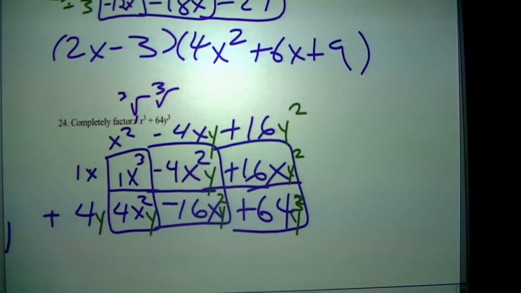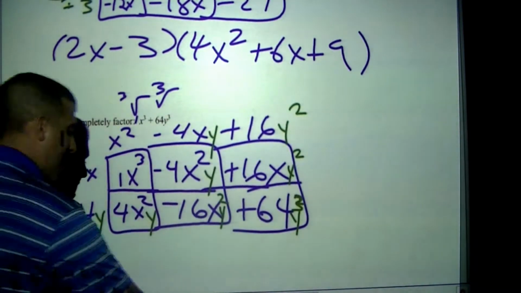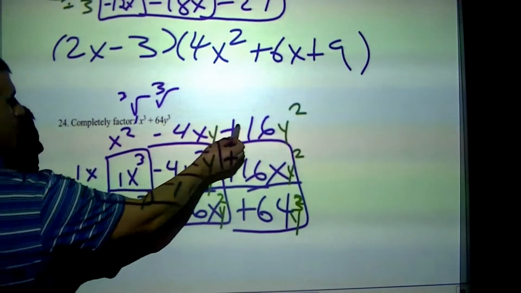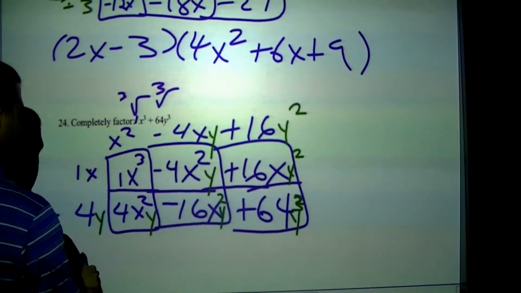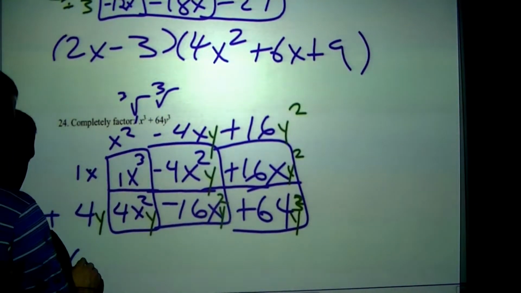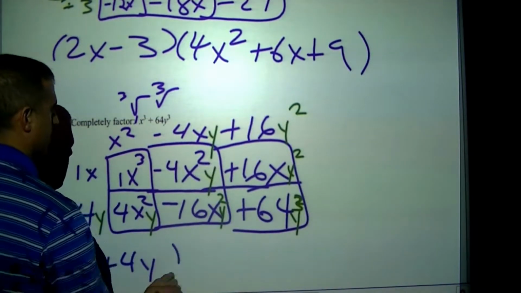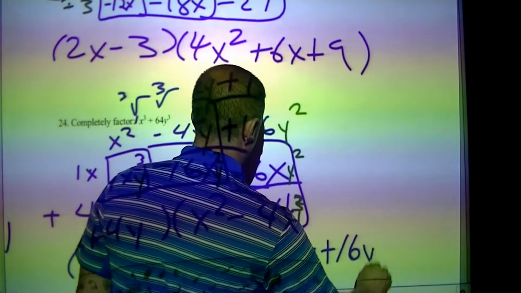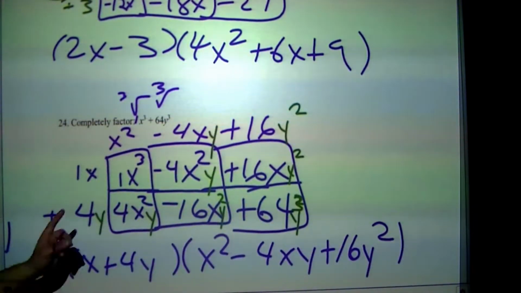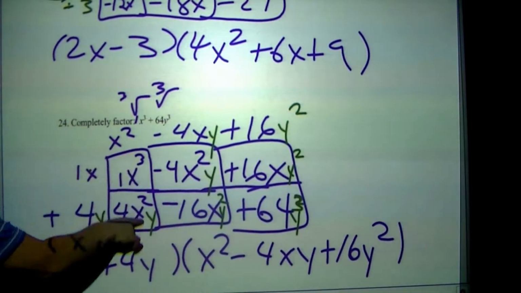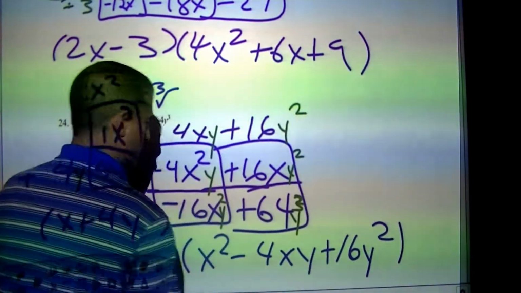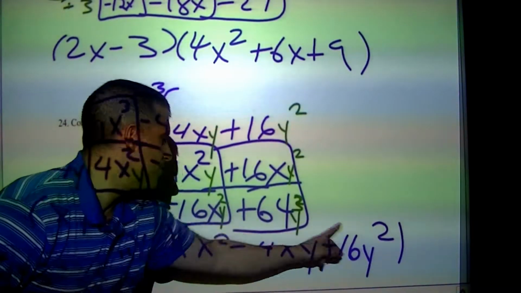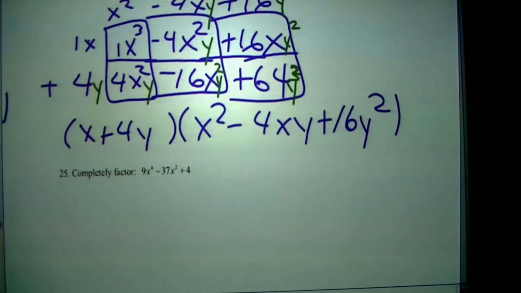Okay? All right, now, another simple way to do that is if with the y cubed, you could just put a y and a y squared there, make sure that last term works. So I got x plus 4y, x squared minus 4xy plus 16y squared. Get the numbers, though, first, okay? The only difference between this is you're going to have y here, and a y squared there. Make sure those last two terms multiply. You got to have a y cubed, okay?